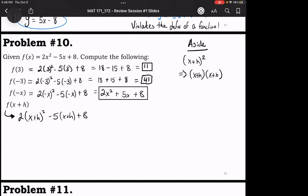FOIL means that you multiply the first terms together. So you take x times x, which is x squared. Then you take the outer terms, x times h. That's just xh. Then you can take h times x, which by the way is x times h still. And h times h is h squared. And then you combine like terms. The terms that you combine are the middle terms. How many copies of xh do we have? 2xh. So it's x squared plus 2xh plus h squared. So I found x plus h squared here by using the FOIL method. That's just one way of doing it.